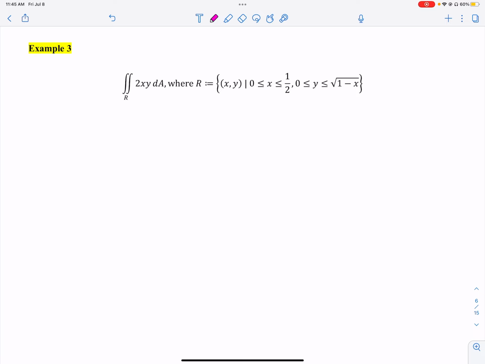So the surface, z equals 2xy. That's my surface. And then, like I said, I always draw my region because I don't want to lose sight of what I'm doing. And as well, the sections towards the end of Calc 3 get really gross, and we need to be able to do this.